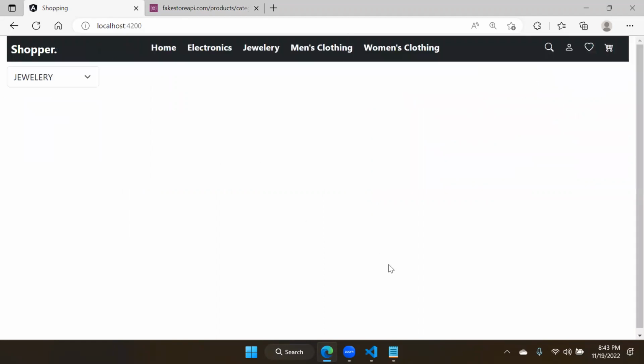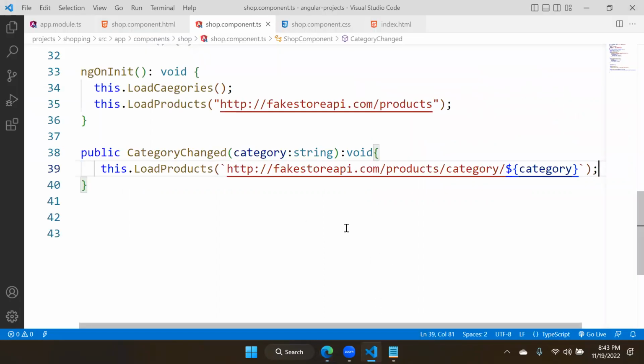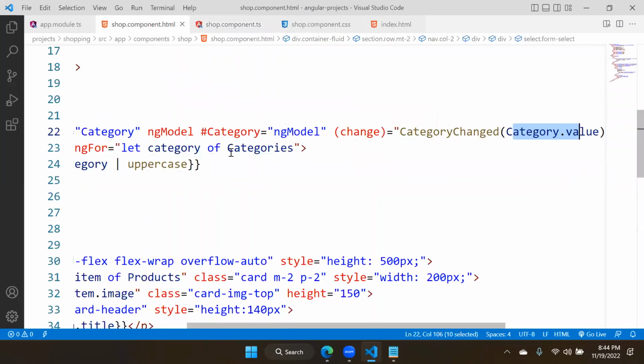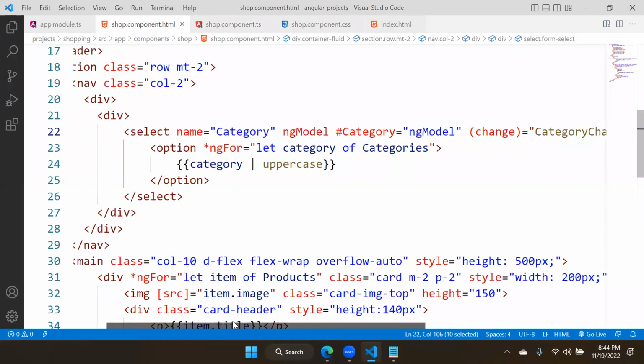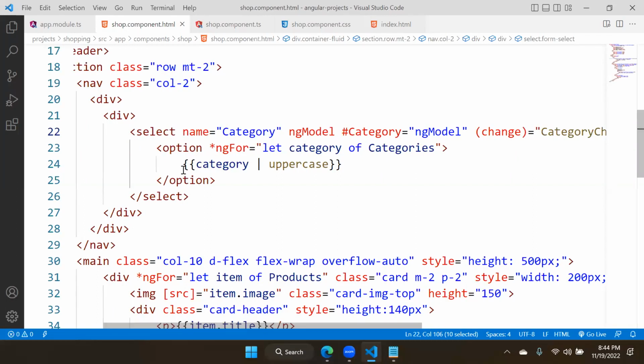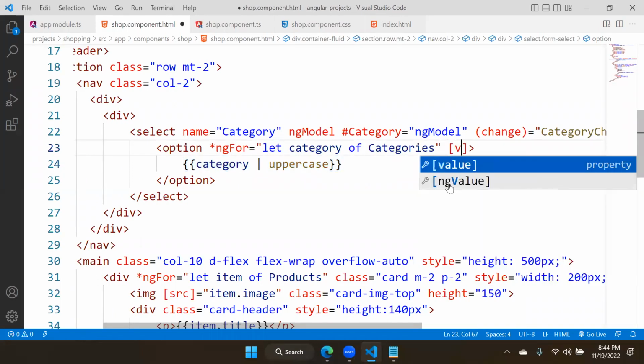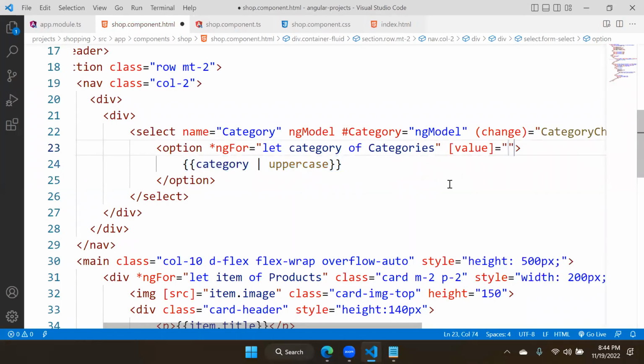So this has another option. Let's see what we have to do here. This is displaying uppercase, but sending should be lowercase. Then we will use a property called value. Value is the category. That means it will send in lowercase and display in uppercase.